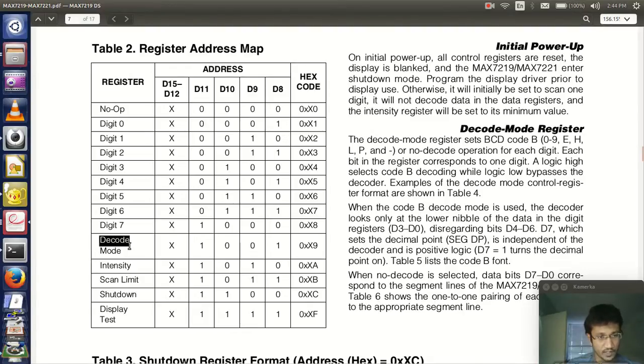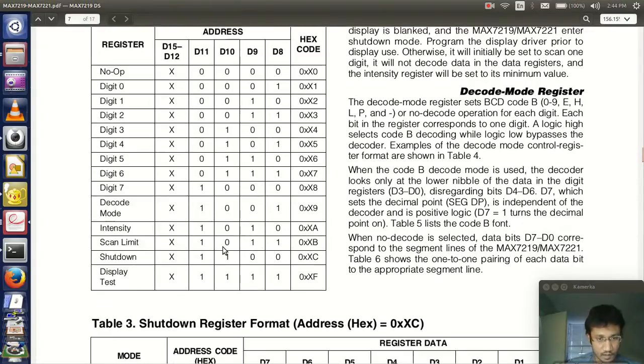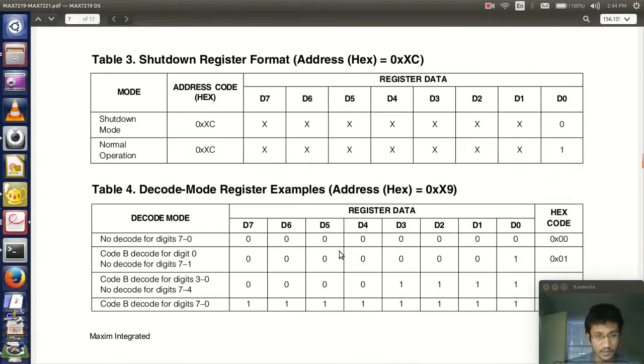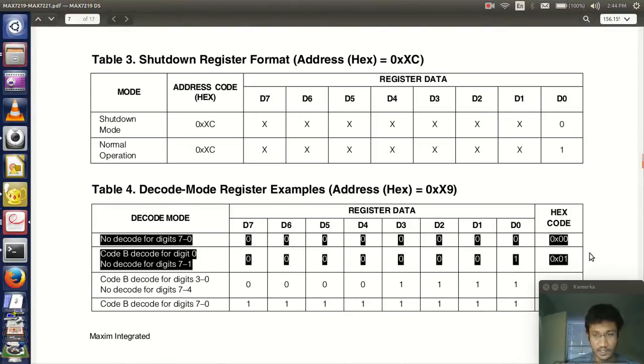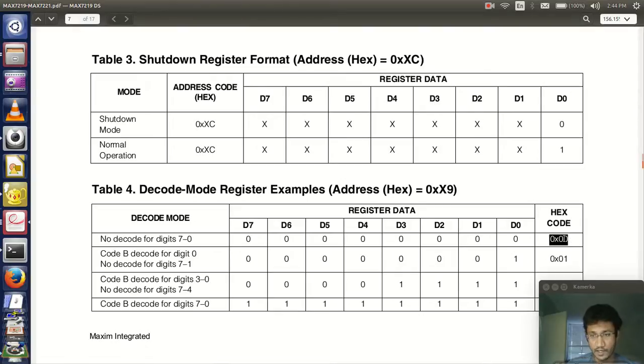The first one is the decode mode. This tells you whether you need BCD decode or not. In this assignment, we don't need BCD decode, so we need to send a particular value for that register. Here, you can see we don't need a decode, so you need to send 00 as the data for this command.